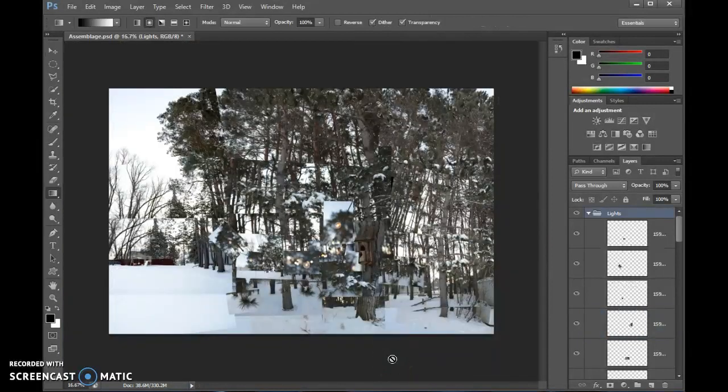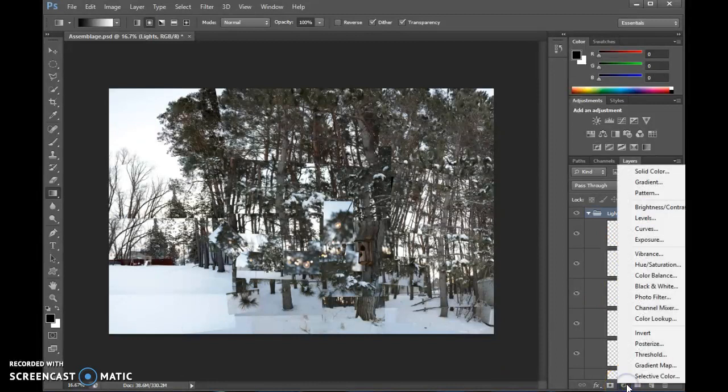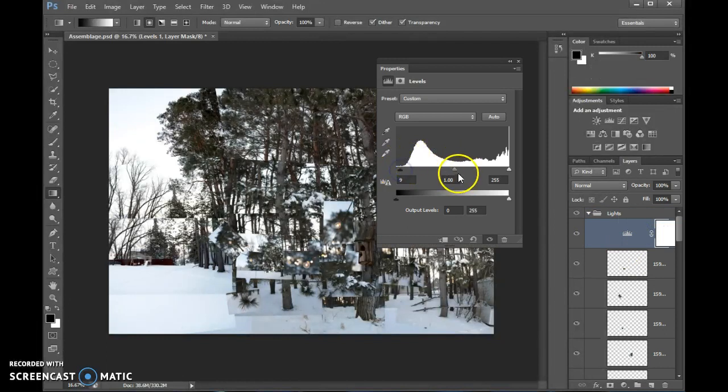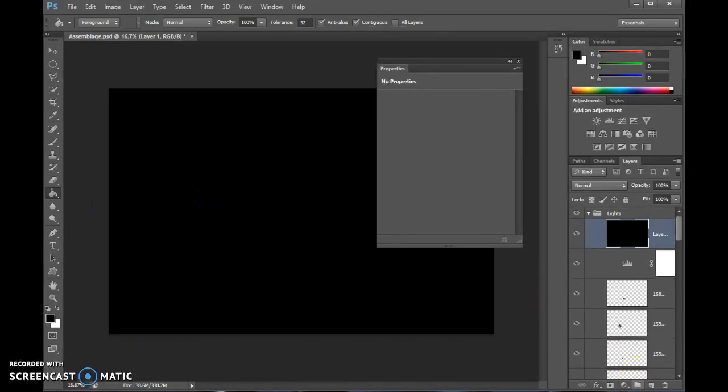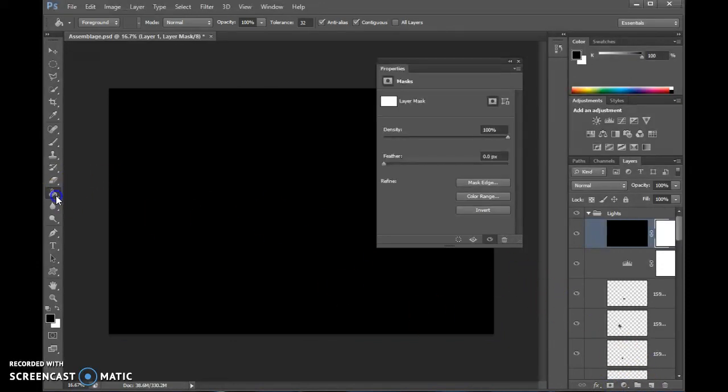If you would like to do an edit to the entire artwork, you just want to do edits the way we've normally done them, using the half white, half black circle. You can do levels or curves or hue saturation, depending on what you want to do. So let's just throw levels in there, and you can adjust the contrast of the entire image, how bright or dark it is. This would be another opportunity if you wanted to, just like paint in darkness in some parts of the picture. You could do so just by creating a new layer. Let's just do this while we're at it. I'll just use the paint bucket and do a layer mask and add in kind of a vignette along the edges.